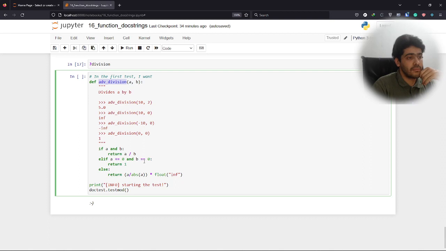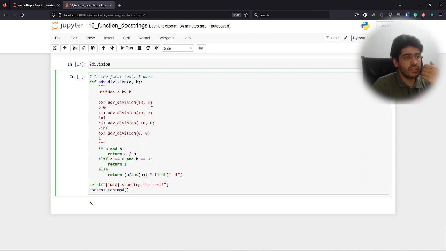Whenever a and b, for example, both of them are equal to 0, I return 1. I want to make sure that 0 divided by 0 is 1. And whenever b is 0, I want to just return an infinite number. This is an advanced way. To make sure that the user really gets the point, I have added all different types of ways that this code can be executed.